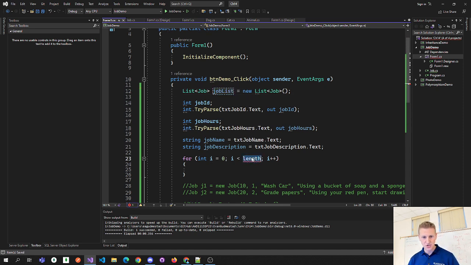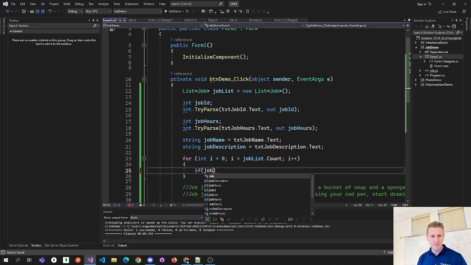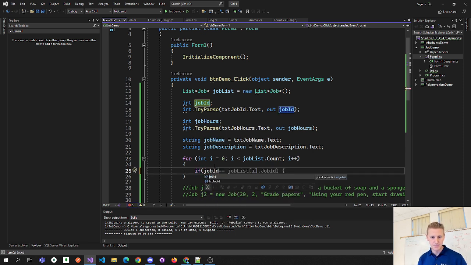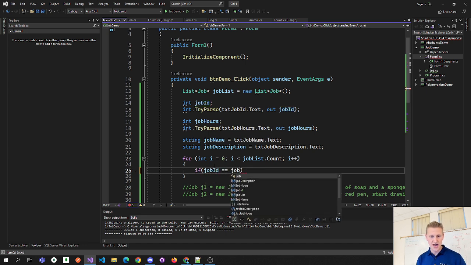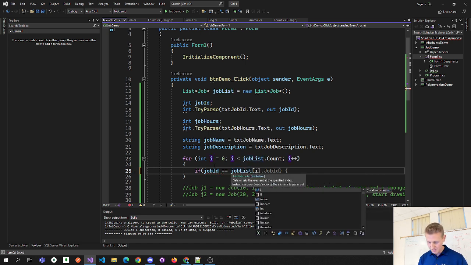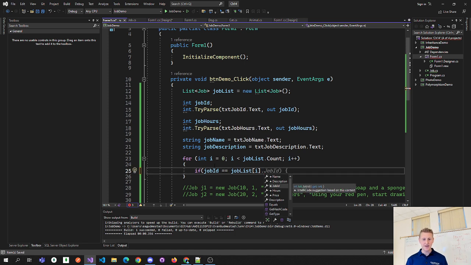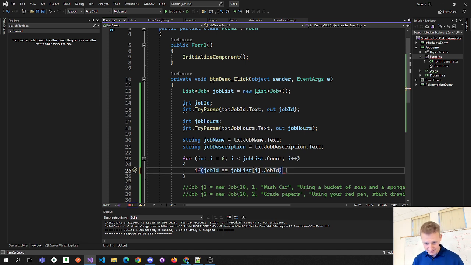For each job list dot count, I mean obviously there's no jobs yet, right? So if job ID equals job list sub I, and we know that the ID comes back a couple of ways. We can get the job ID directly, or we can get the hash code. Let's just get the job ID directly.